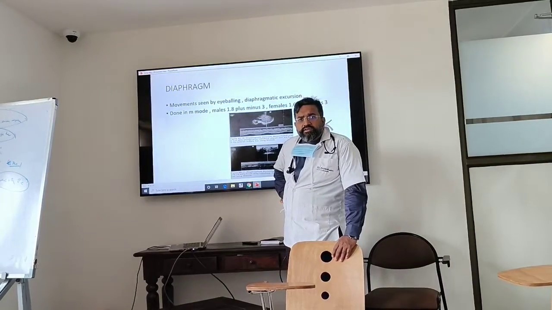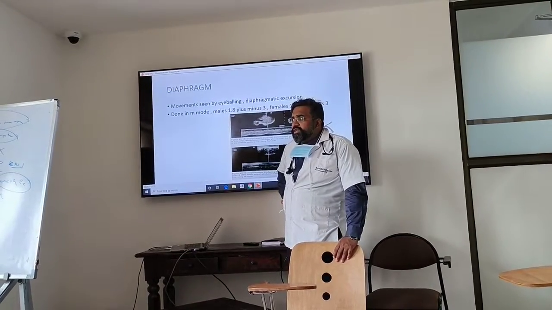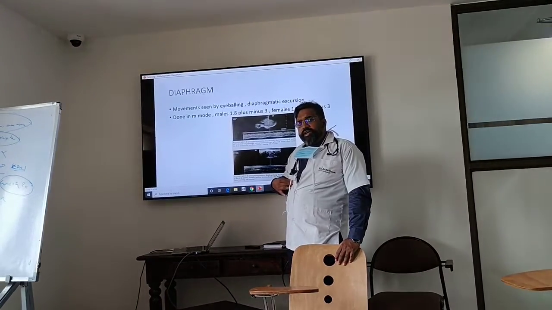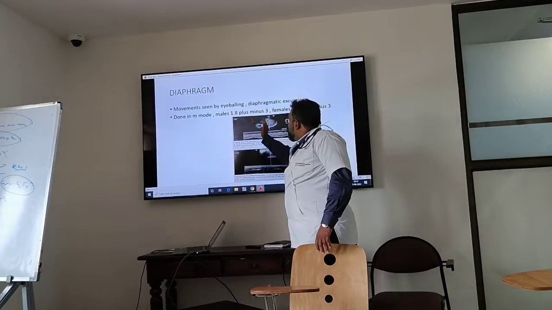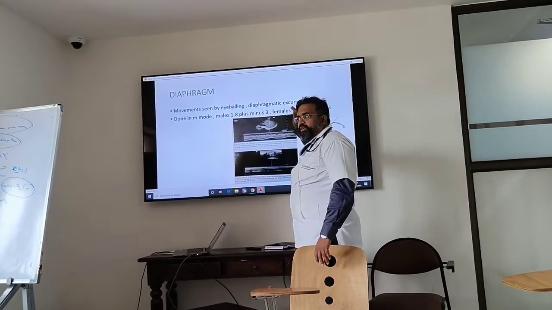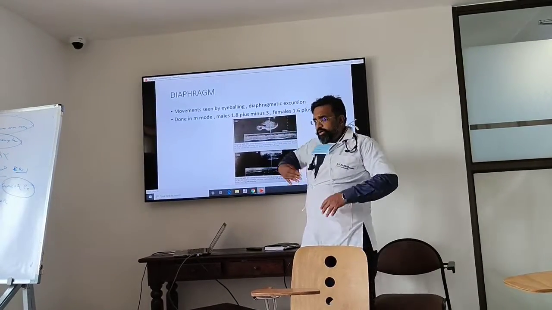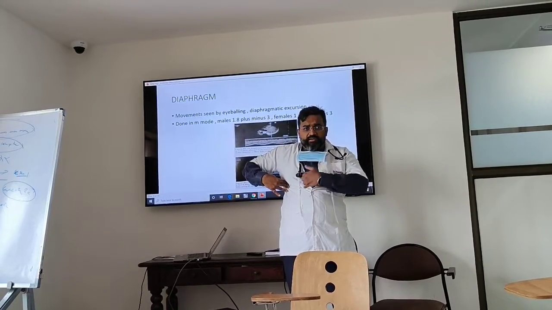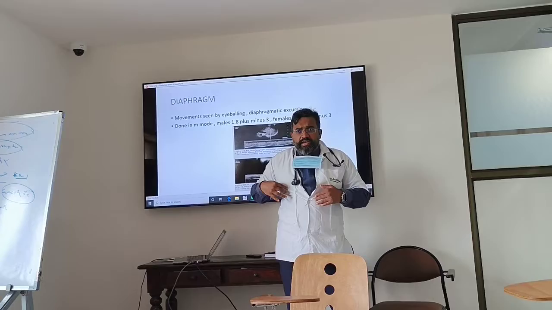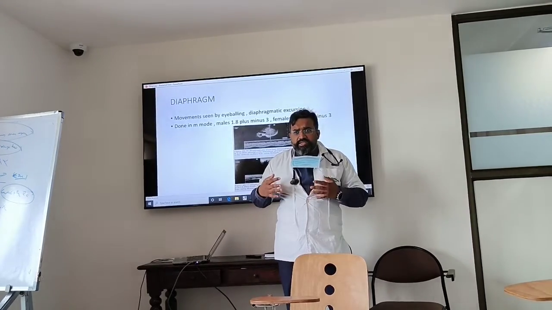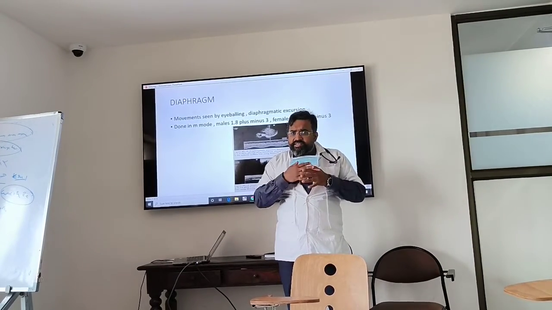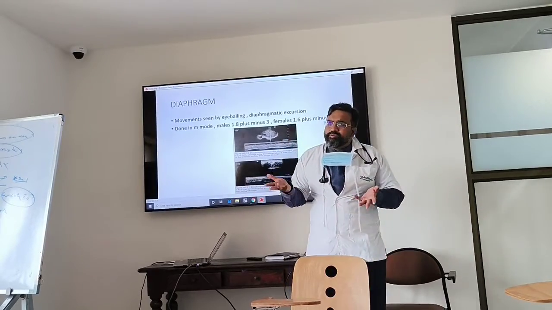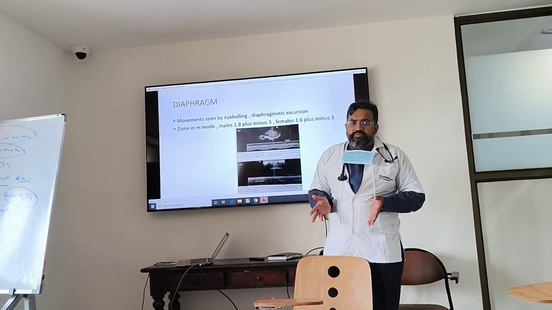Clear? So the first thing to see whether the diaphragm is working or not is by just keeping the probe over here. If the entire lung comes in like this and goes back, the entire thing comes inside and goes out, when you're doing your diaphragmatic ultrasound from the pleura and you see the entire lung coming in and going out, this is called the curtain sign. The entire diaphragm is moving in such a way that the lung is coming in and going out, which means the diaphragm is good. There are no issues in the diaphragm.